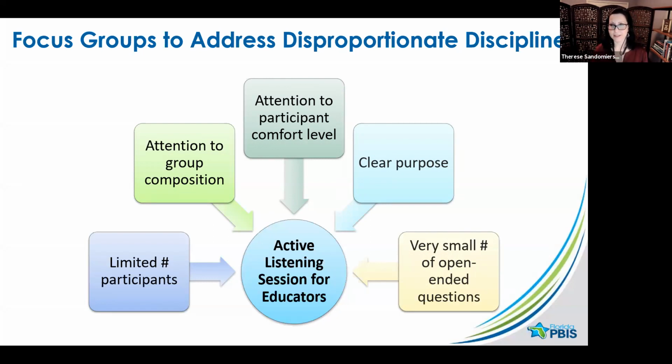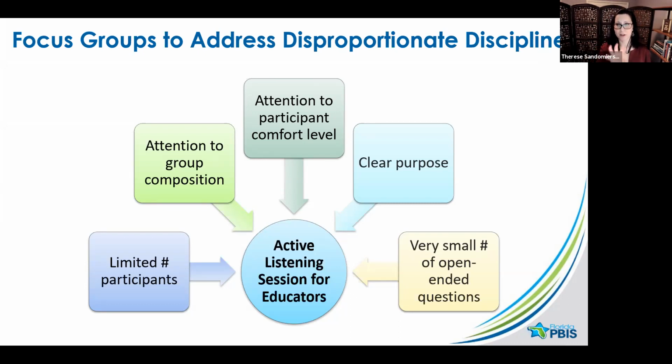The reason for this is because we all only have a little bit of time that we can devote to any one thing. And when you invite people to a focus group, you want to hear from each individual who's participating, right? You're there to hear their voice. And so if there are 50 people in the room, if you're going to hear from every one of those 50 individuals, you're going to be there for a full day and you're going to lose people in the process, right? So really being selective about who you invite to those focus groups, and I'm going to cover that in the next slide.